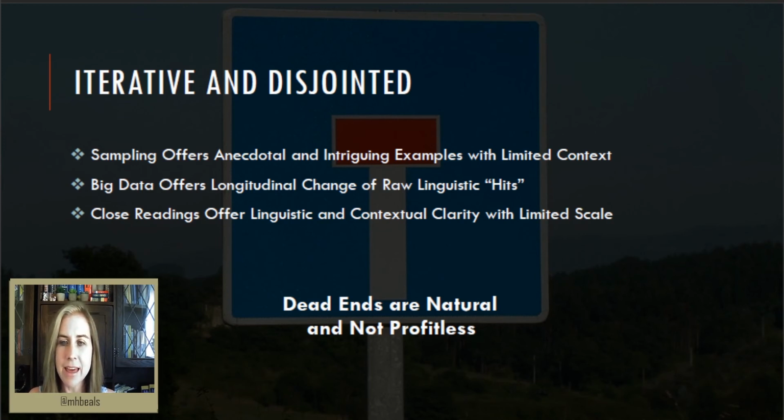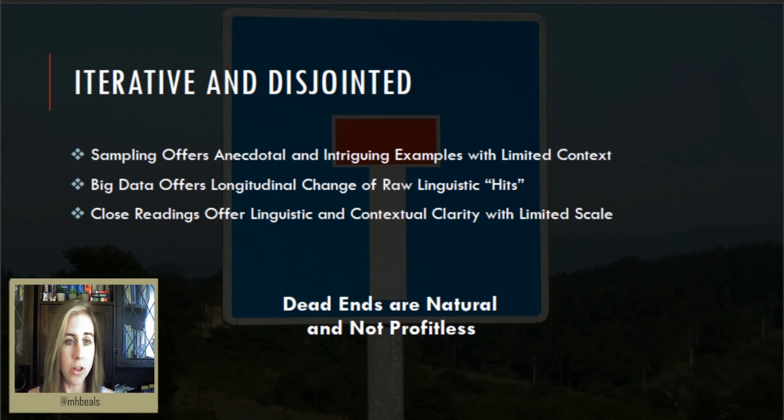And I think that the close readings, as I said before, offer this limited scale. So you can go back to newspapers over and over again. That's why I say it's iterative. And it's disjointed because it's not necessarily that one project leads naturally to the next, and that your research will lead naturally and act as the foundation and the starter material for the next project. Maybe a little bit of it will. Maybe some of it will get thrown away.